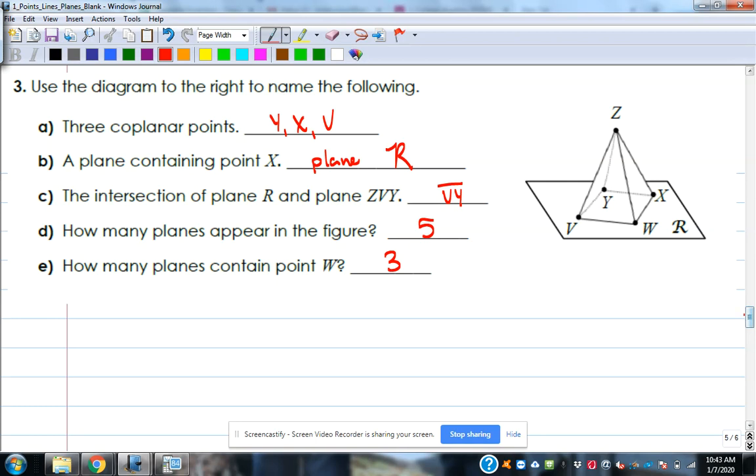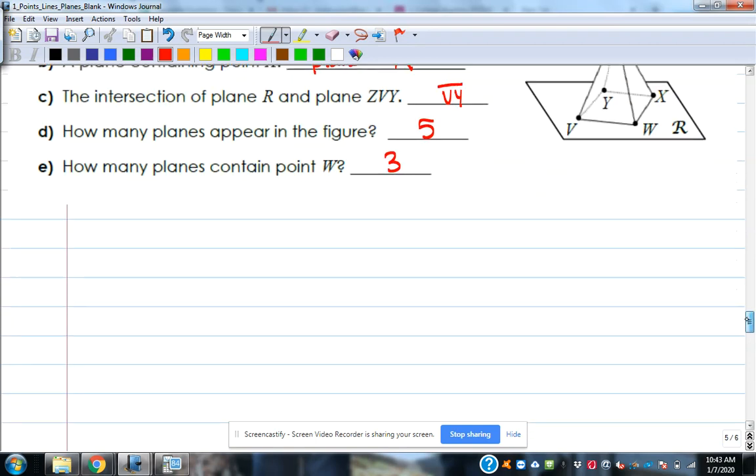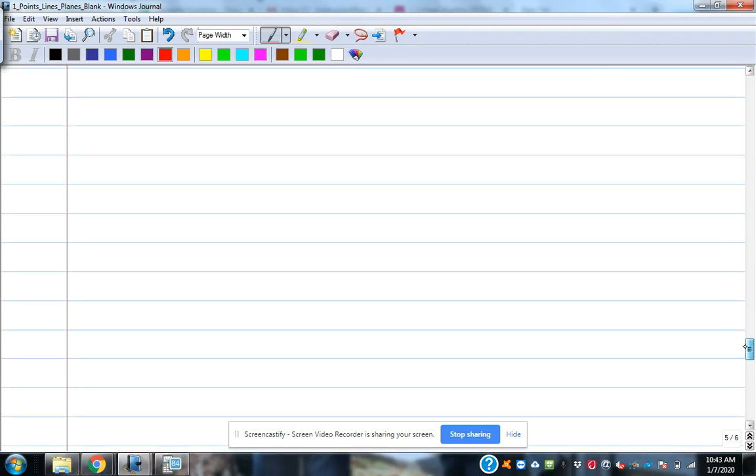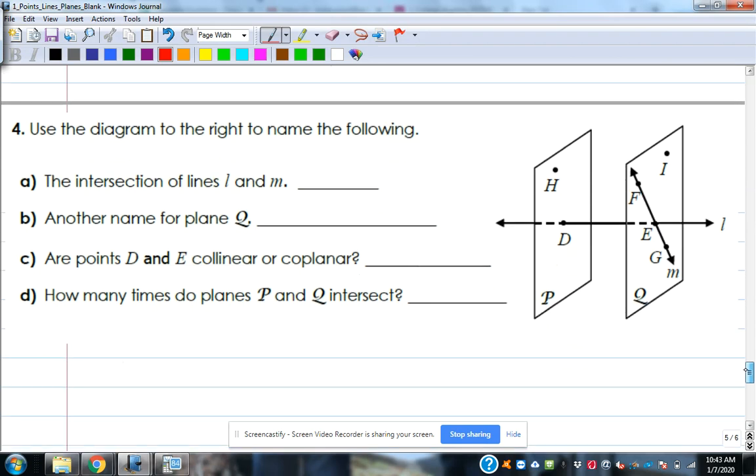Sometimes I think that art and geometry go together because you have to be able to see a little bit of spatial sense, and most people that are pretty good at art have a pretty good spatial sense. So sometimes they see things in the geometry a little easier than others do. But it's nothing you can't learn to do. It's not too bad.